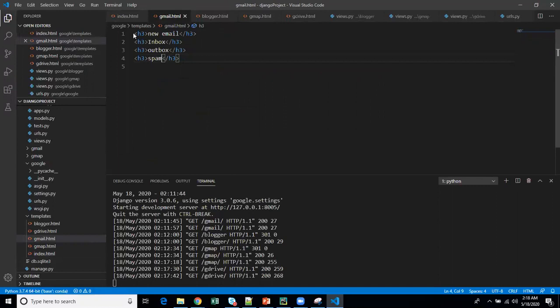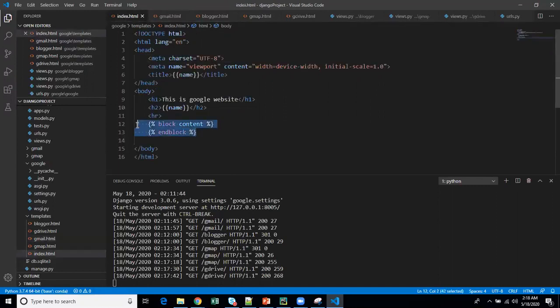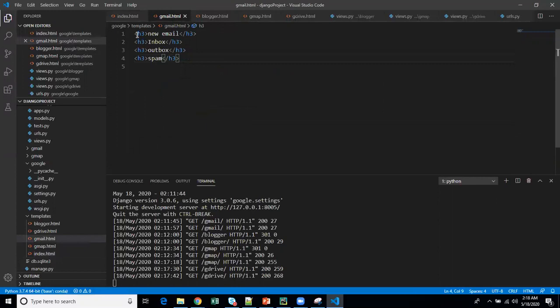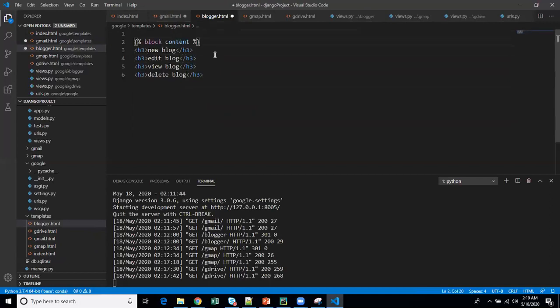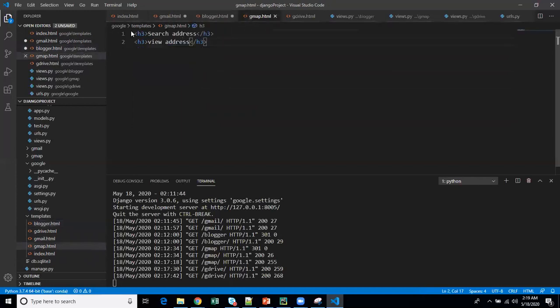So here I'm going to copy paste this in every HTML page before and after, block content and end block. The same content from the index will be inherited here. That's the whole idea behind this Django dynamic template.